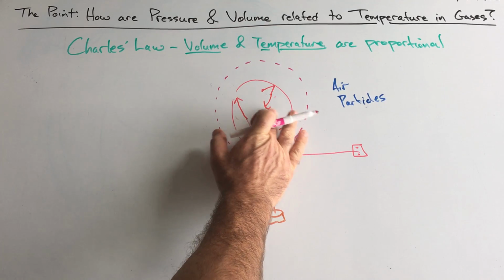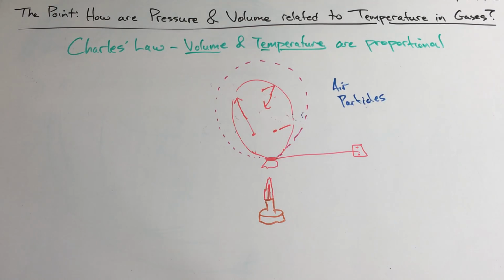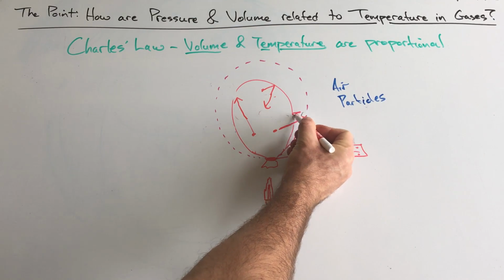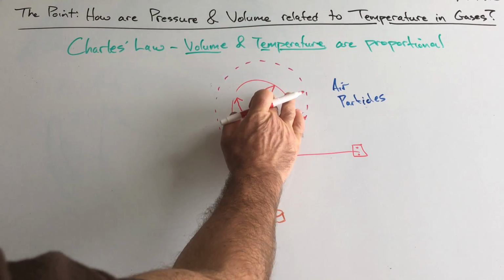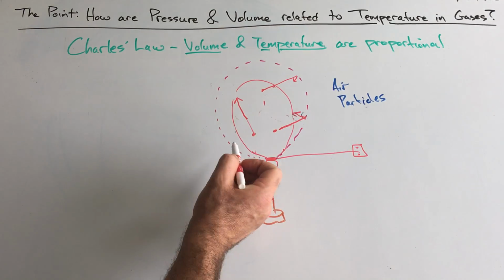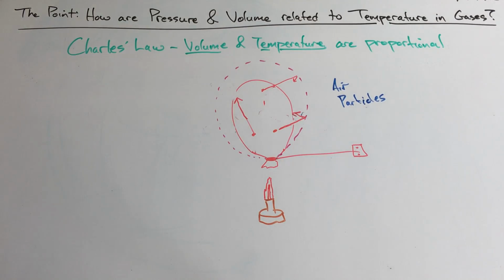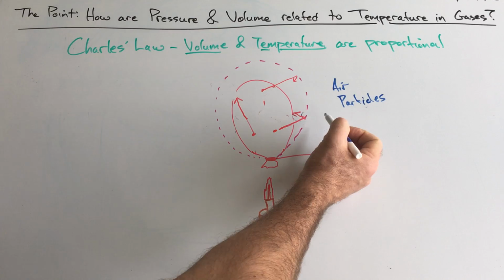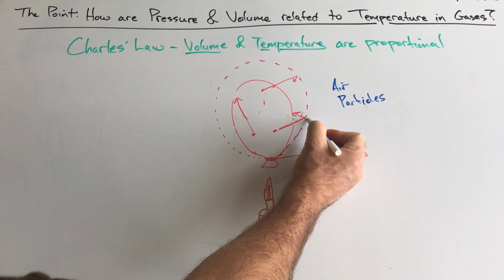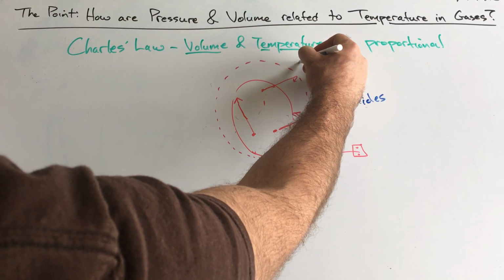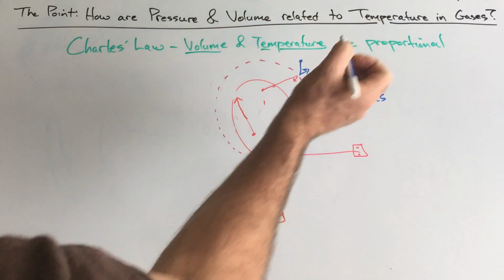So what we would see is this particle would actually stretch the balloon out to this new size. And this particle would actually stretch the balloon out to this new size. And this particle, well, never hit the side, so it's not going to do anything. And then at this new size, how hard they hit is then going to match the air particles who are hitting again at the same amount.